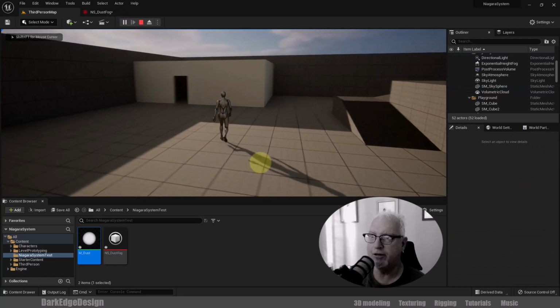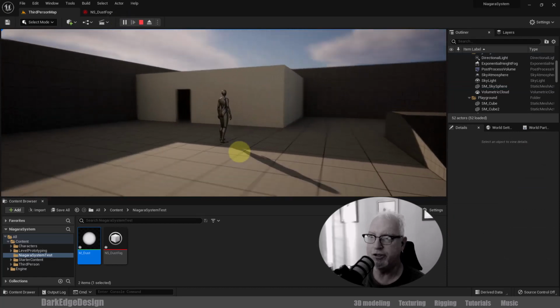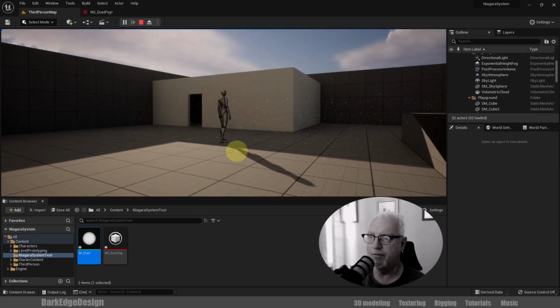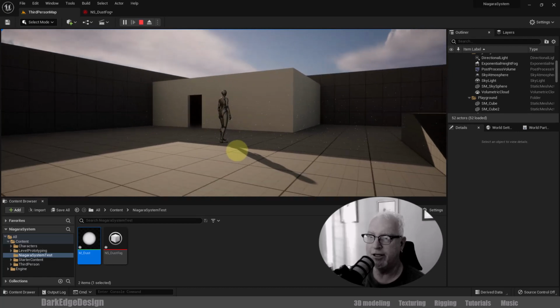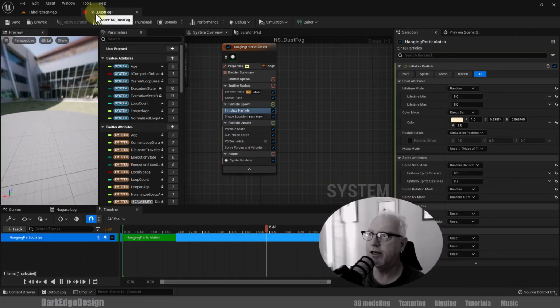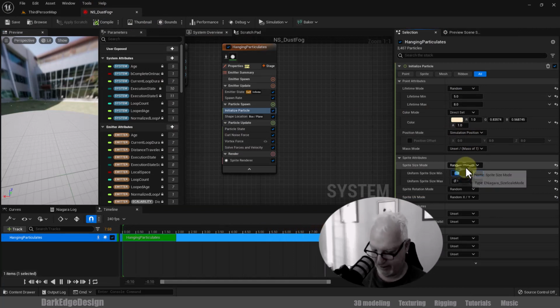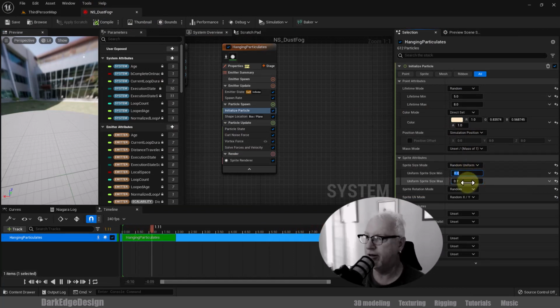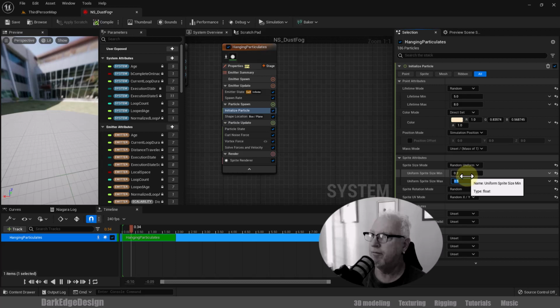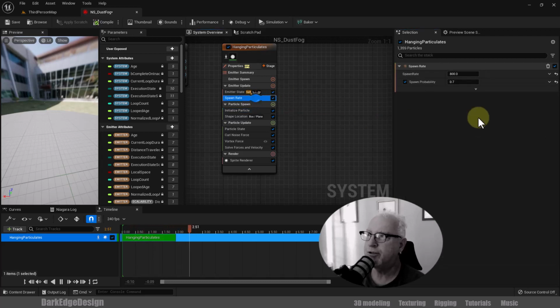So it depends on what kind of look you're trying to achieve. These can get pretty busy. That's why I usually select a pretty small number here. And then you can play with the spawn rate.